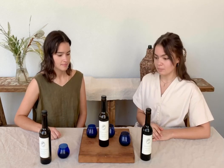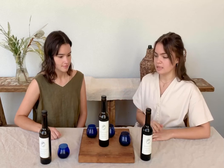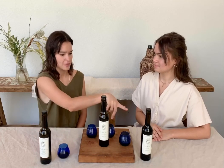So I would definitely recommend using any of these to bake a cake or muffins. We can do olive oil muffins. I'll have to try muffins. Yeah, I saw a recipe for olive oil muffins. I need to branch out from the cakes. I could see it working really well in like a breakfast muffin, those like morning glory ones that have carrots and zucchini in it. I think that either of these two oils would probably be amazing in that. Yeah, we're gonna have to try that.